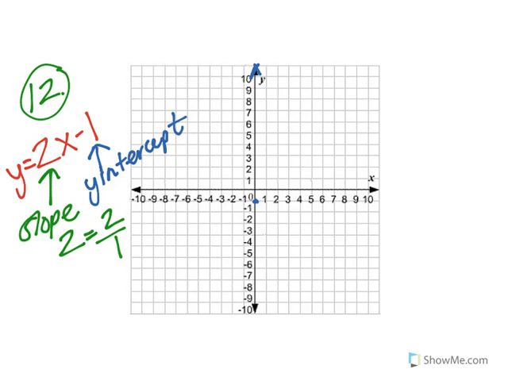So from the blue dot, I'm going to move up 1, 2 over 1. Up 1, 2 over 1. If I want some points below, I would just do the opposite of 2 over 1, which would be negative 2 over negative 1. So down 1, 2, and over 1. Down 1, 2, and over 1. And this would be my graph for 2x minus 1.